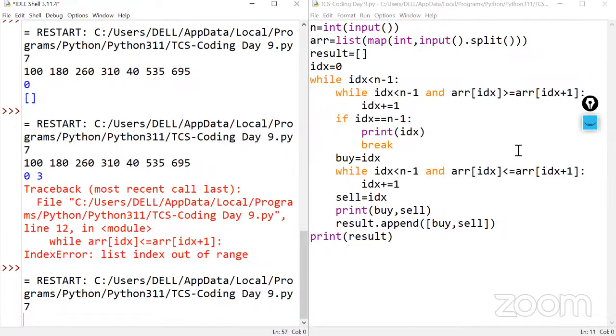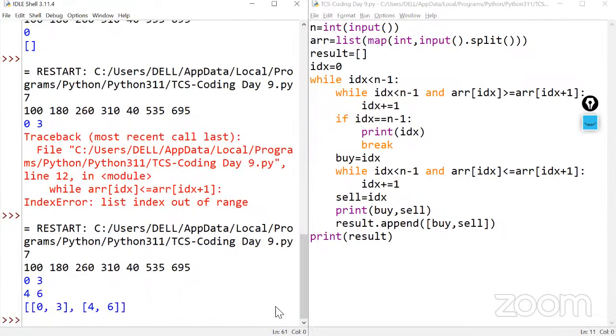All right, 7. So this is the data. And here in the output, we received the mentioned buy and sell points. So now we are able to print 1 and 0 depending on this result. Instead of printing the result, here I'm going to check if the length of the result is equal to 0. Well, I don't want to print anything. So printing 0 means we don't have any buy and sell day available. Else I'm going to print 1 as per the problem statement.